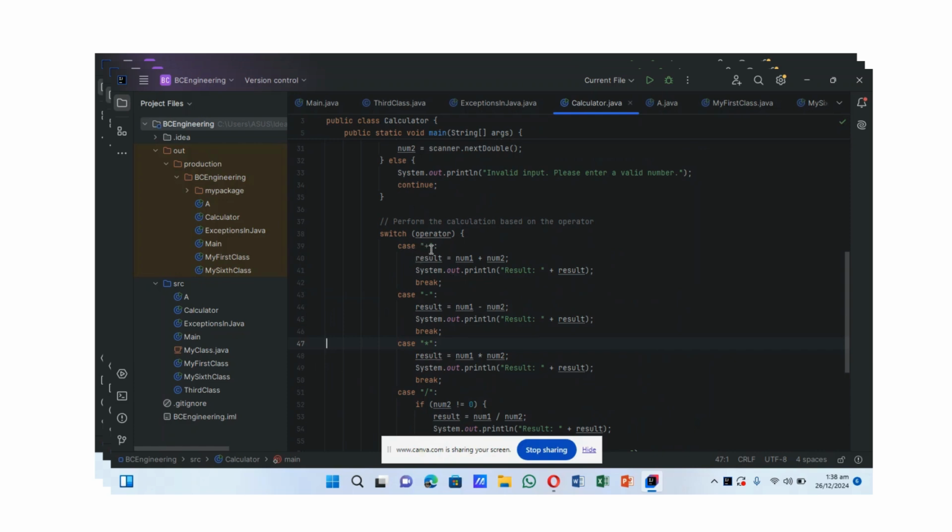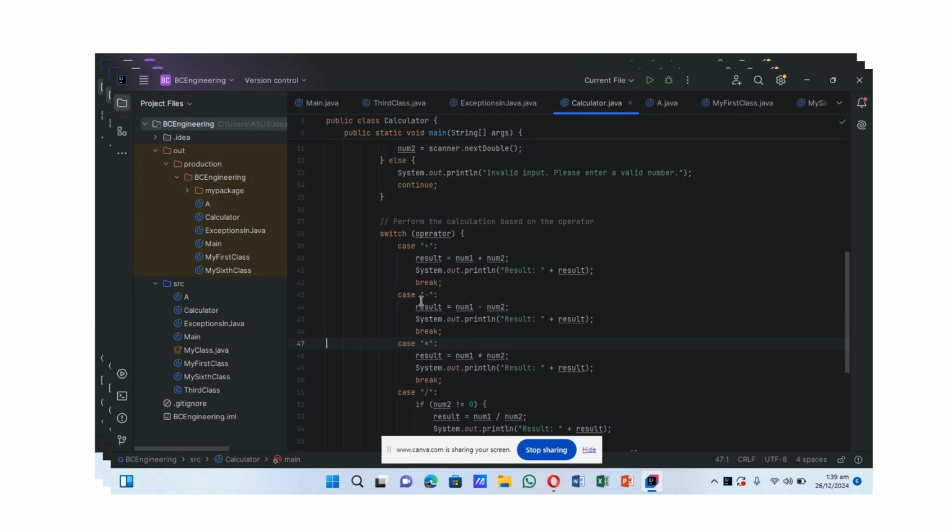Case addition: if the operator is plus, we add num1 and num2, store the result, and print it to the screen. The break means the program stops checking for further cases and exits the switch block.